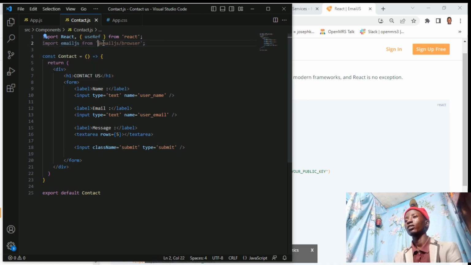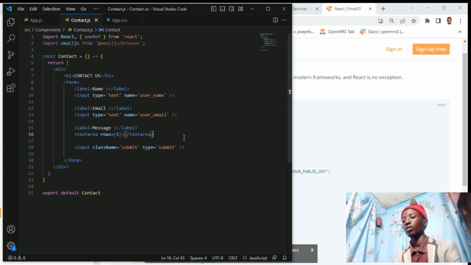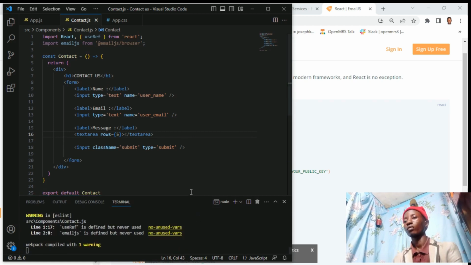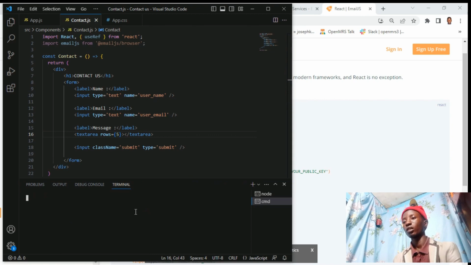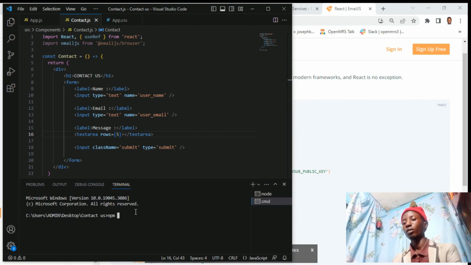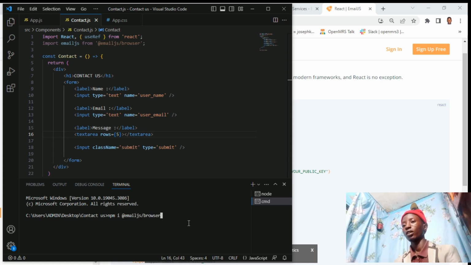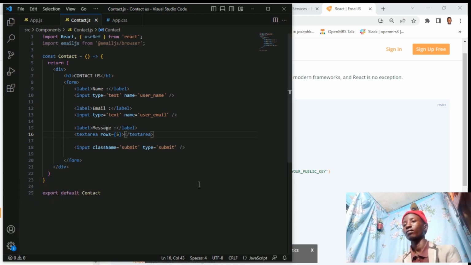Then you will need to install emailjs. To install it, open your terminal and run npm install @emailjs/browser. Press enter, and once the installation is done, proceed.